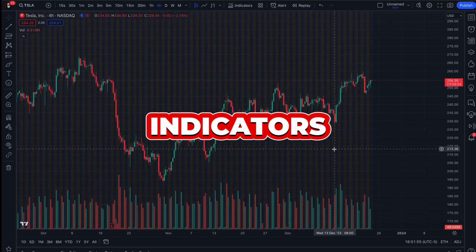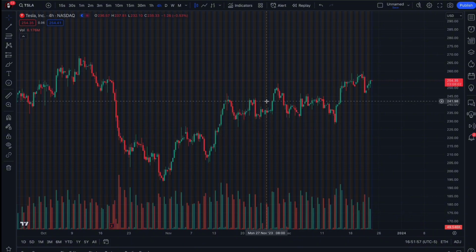Now let's start on the indicators. I only use 3 indicators right now. And the first one that I use is volume. And the volume indicator is all these little green and red bars at the bottom of the screen. And it should automatically be on your chart when you open up Tradingview. But in case it's not, I'm gonna take it off and I'm gonna show you how to add it on there.